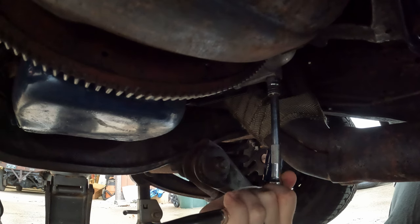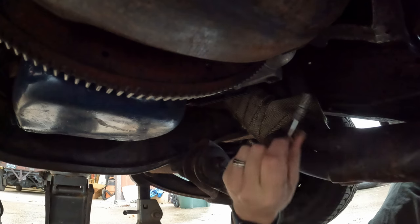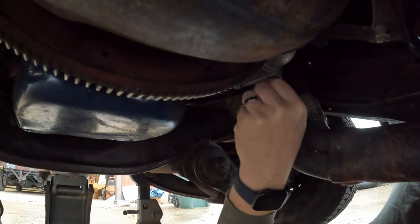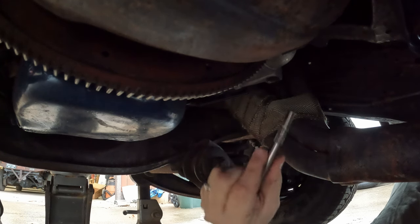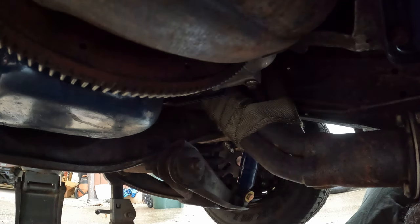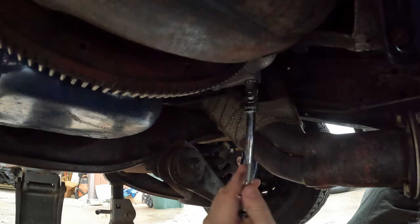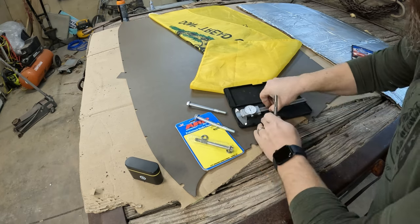Anyways, what I was saying, we know the shim is right, so we're not going to mess with that. We're just going to do one bolt at a time here. That's interesting. Huh. I'm going to tighten that up and just see how much, I mean, boy, it's a little disconcerting. Why did that get loose all of a sudden?